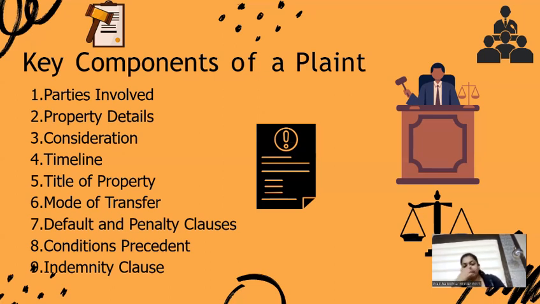Then you have indemnity clauses. Now, the agreement typically contains clauses wherein the parties indemnify each other against losses arising due to breach of agreement. Again, penalty clauses are for specific defaults which occur in a plaint. Indemnity clauses, if the entire agreement is violated as a whole, what happens then, right? So all of that also needs to be mentioned.